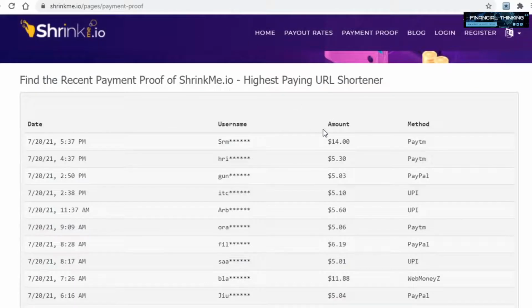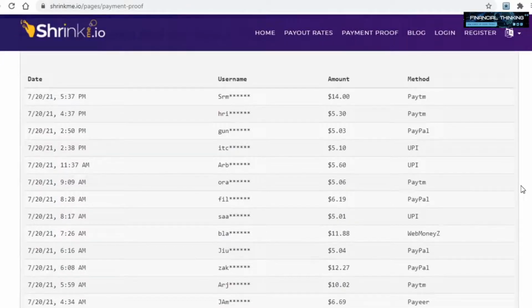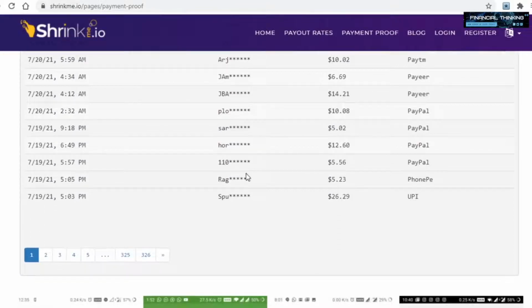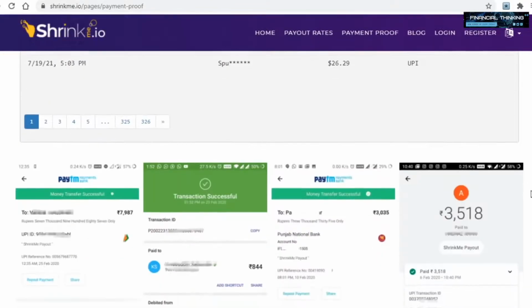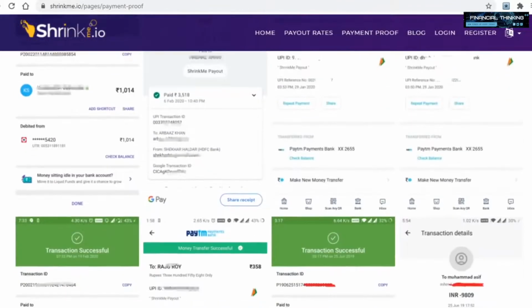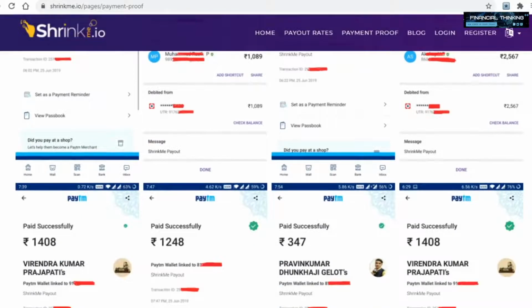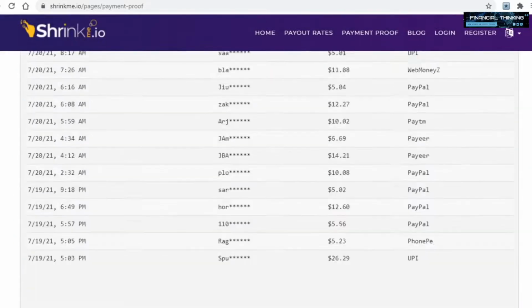And this is quite important because I want you guys to see that this is not a scammy website. They will not try to steal your money, but will actually pay you, as they have paid out all of these people that you can see. On this page, you have tons and tons of proof of payment that I encourage all of you to check out who have doubts about this website. I won't do that to not prolong this video.